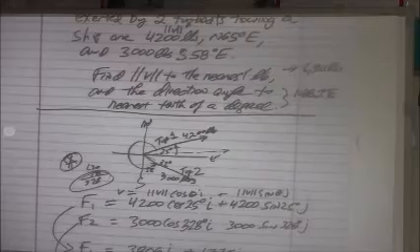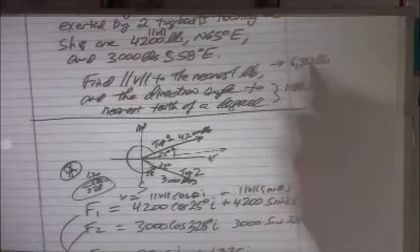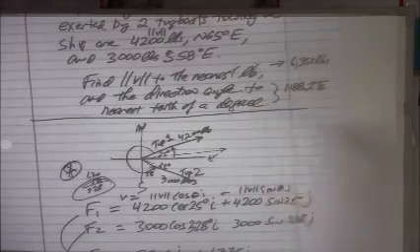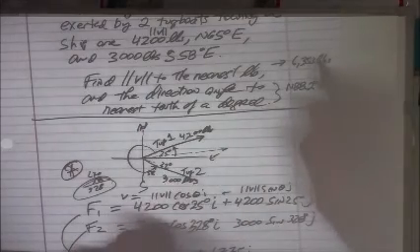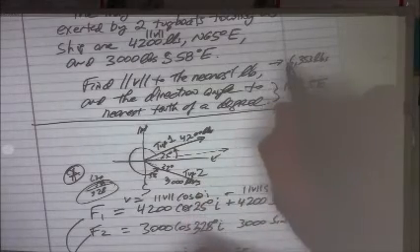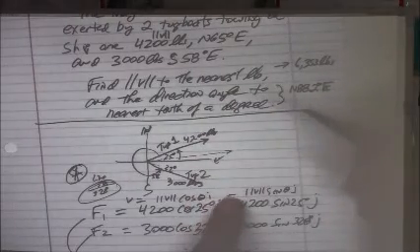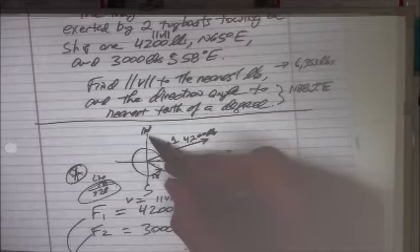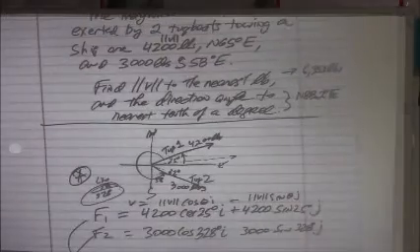Okay, now let me go through those steps again so you see what to do. And what it actually is telling you is that this ship is getting that much more power on it, or that much more force. 4,200 and 3,000 is 7,200. Well, this is a lot less than that because some of that force is not being exerted fully on the ship because they are pulling apart as well. It's still much larger than just one of the tugboats alone. So the 2 of them together are doing more work than just one alone. And then the direction that it's going is north 88.2 degrees east. So they're keeping pretty close to going almost due east.